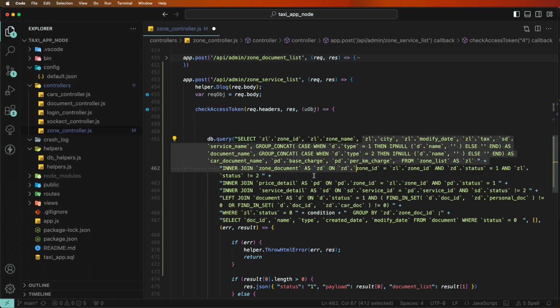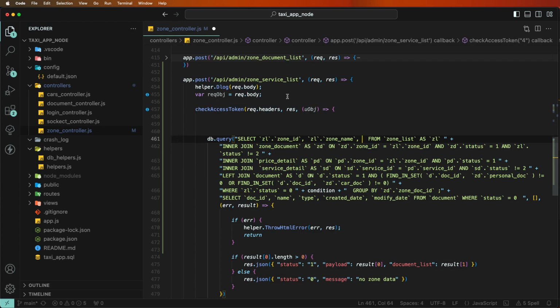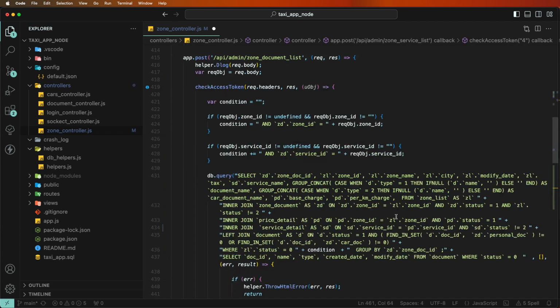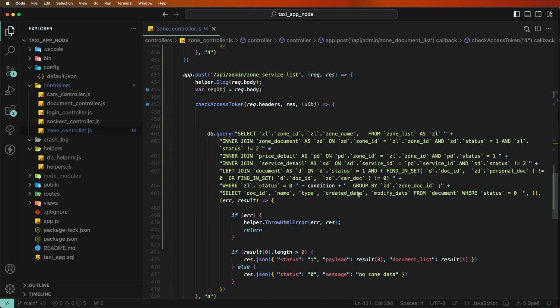We need to remove this, and the documents and conditions. Also, inside documents, one you need this, and see the comma and brackets. Now we need to set this value, and also need a comma here.